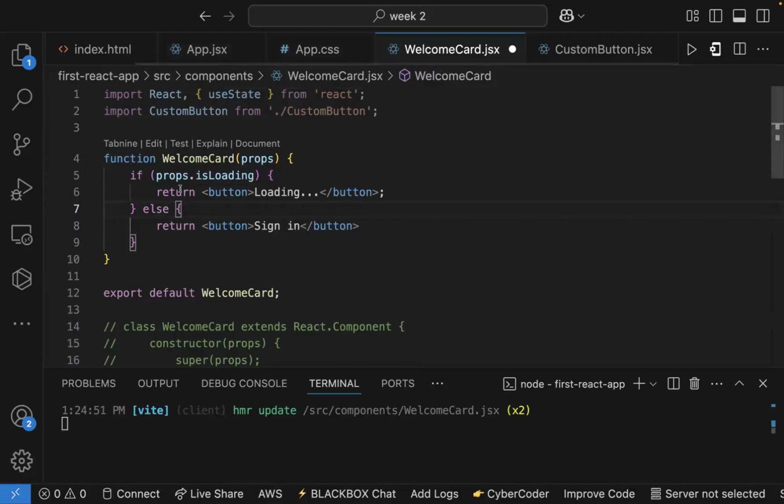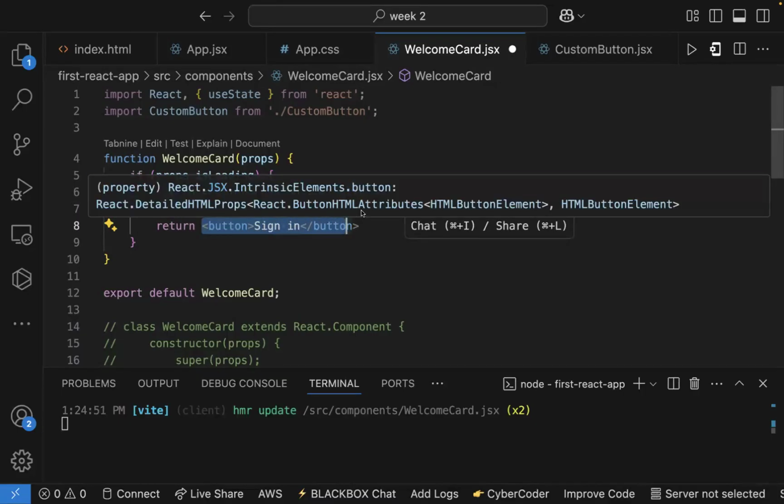So let's say we have this component and we want a situation where if this loading is true, we want to display the loading text like this, or the button with the loading text like this. And then if this loading is false, we want to present a sign-in button.